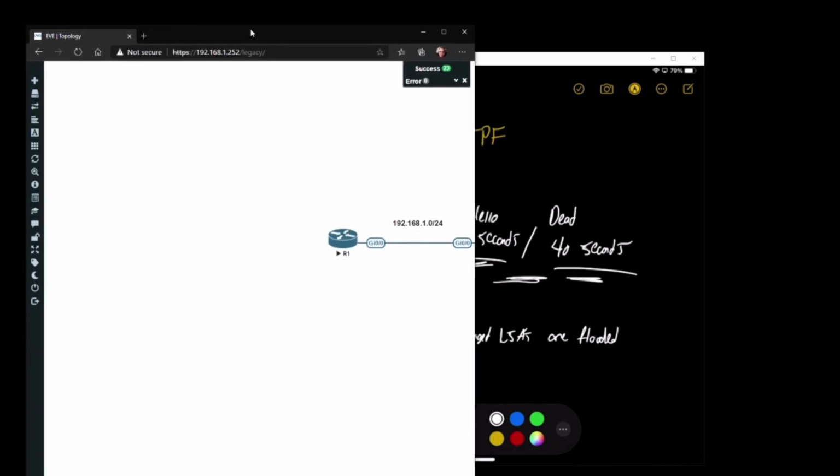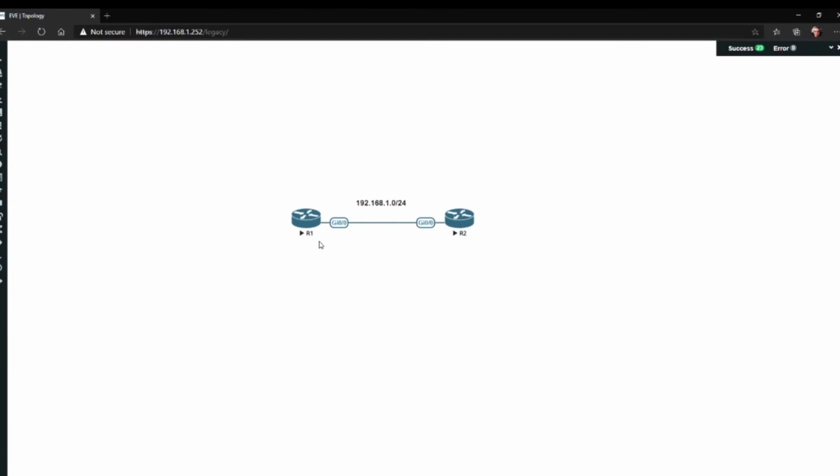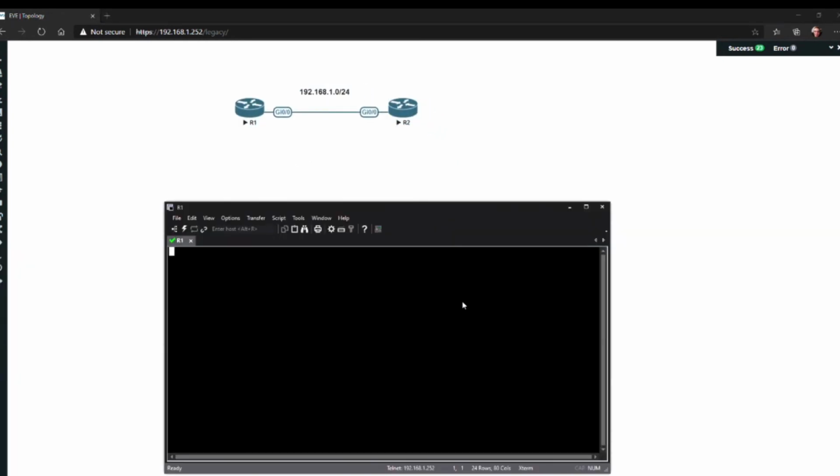I replicated the same type of topology we have, and both routers are running OSPF. So if I wanted to see what the hello interval and dead interval are, I'm on router 1, I have OSPF running right now. My command would be show ip ospf interface. And we could be more specific and specify G0/0, or in this case, that's the only OSPF interface we have.